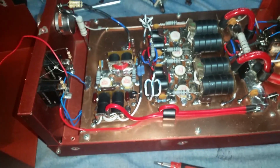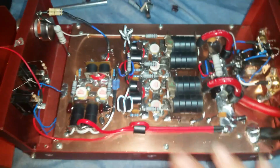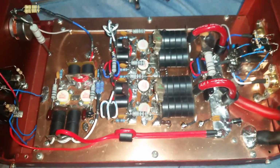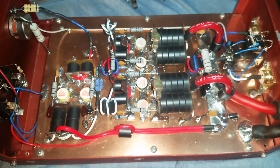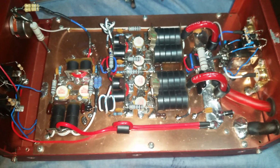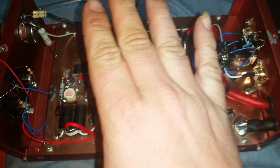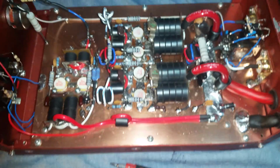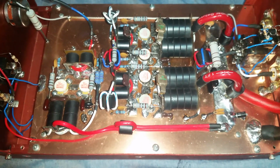But see, this was a rebuild, and it pretty much kept everything the same as it already was. It was pretty much just a rebuild in this box here that Mr. 073 did. So he didn't get in there and change any of the circuitry per se. He just kept the box the way it was, but did a rebuild, moved it to a new case and all that good stuff. He did use some new transformers and stuff like that, but he kept the actual circuit the same. And done a great job too. Done a really good job.